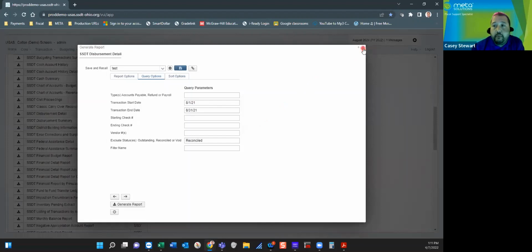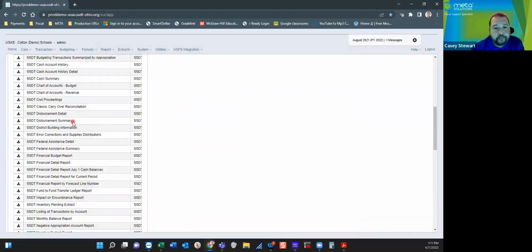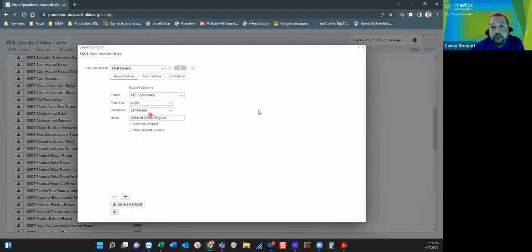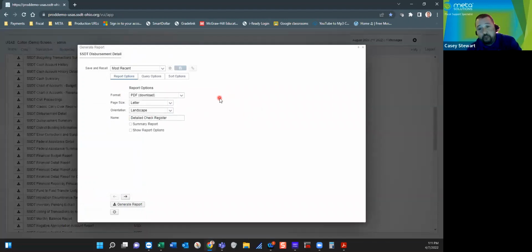So for example, I'm going to close this out, click the little X, and we're going to go back into disbursement detail and click the generate report button. So here we are. It's going to give you most recent. And we're going to click on the drop down box. And we're going to select test.